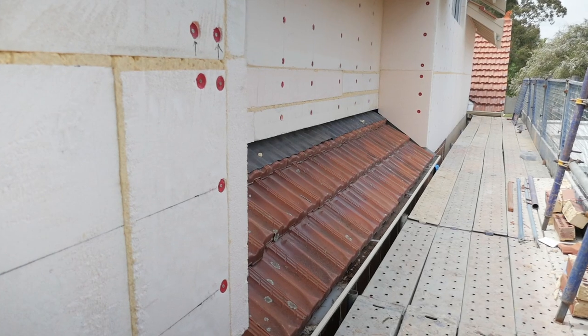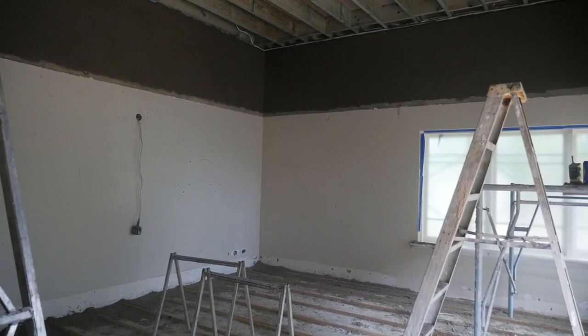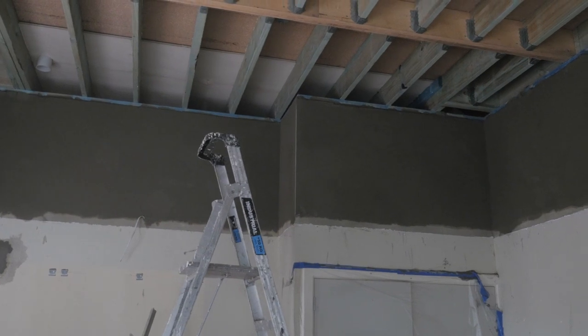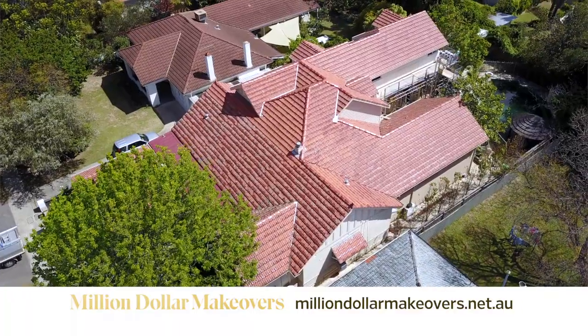A lot of people don't realise that Million Dollar Makeovers does all the structural work — Sasha is a registered builder with an army of trades who do extensions, additions, and double storeys, plus refit the whole house. They redesigned the layout: it was very tunnelled at the back and they've created bigger rooms downstairs by opening up two rooms, and relocated the boys' bedrooms upstairs. Unlike a standard builder who takes you to a certain level, Million Dollar Makeovers completes the home — carpets, bathrooms, flooring, painting, furnishing, styling, and all lighting — finished to perfection. Move in and it's beautifully done.